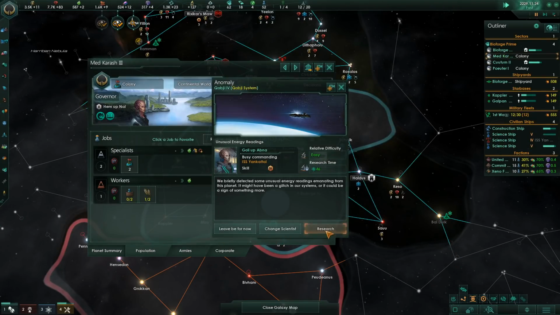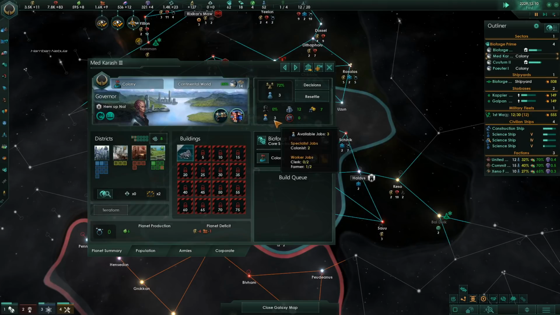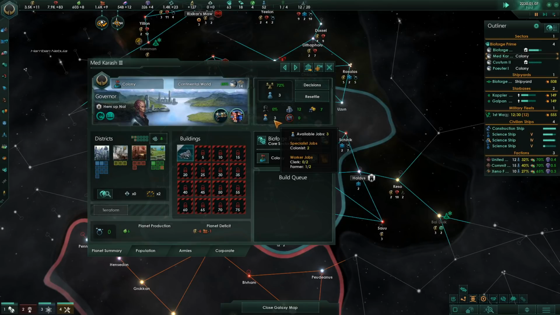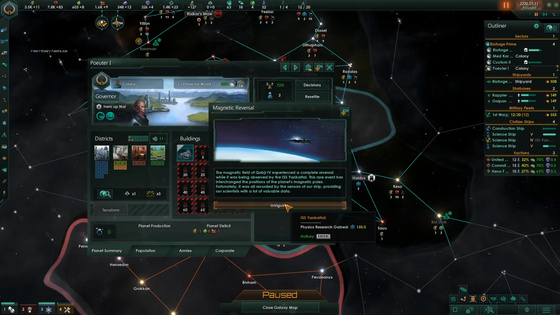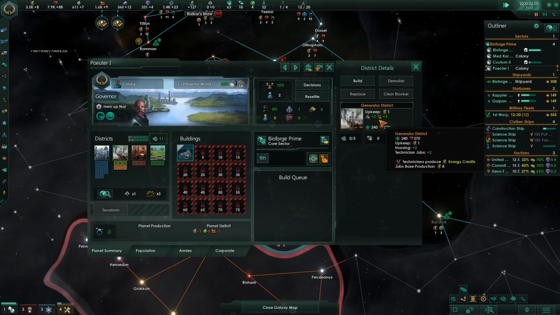We don't have robots being assembled on this planet yet because we don't have a robot assembly. We need to get up to 5 population before we unlock the first slot. And the first thing I always put down in these colonies when I have robot technology is robots. They have 3 open jobs. In this other colony, magnetic reversal, we gain physics research. This other colony has no open jobs. So these guys are going to need jobs soon, and I think we'll go for energy credits here.